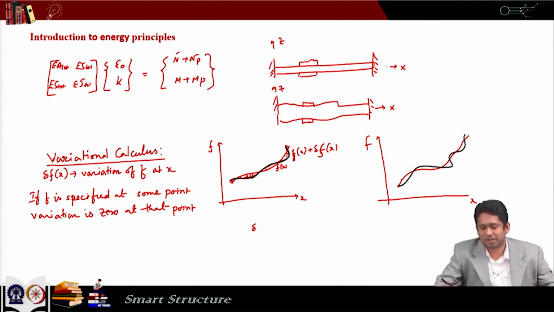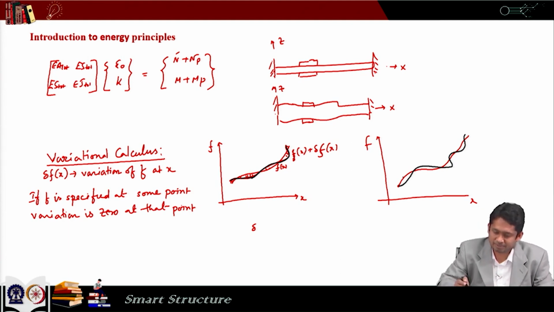So, while solving our problems, we will see that our solution, our quantities of interest may have some boundary conditions. For example, when we want to solve these problems, our solution, the displacement components can have boundary conditions here and here, and we will see that at those points those variables cannot be varied, at other points they can be varied. And this variation of x, this delta f is a small variation, and for our purpose we will consider them to be arbitrary variation.